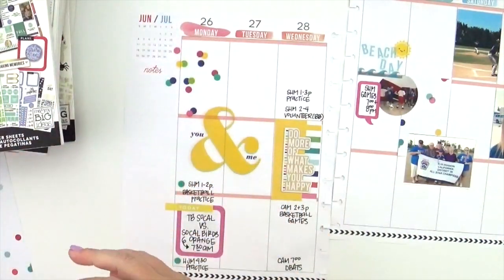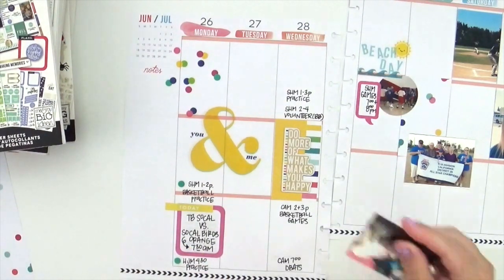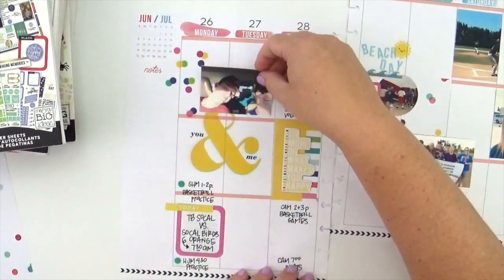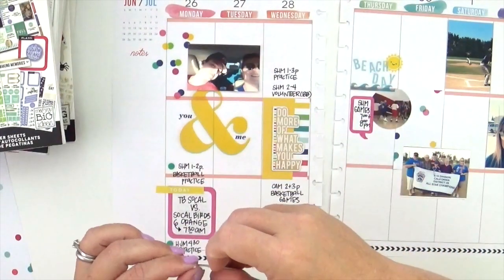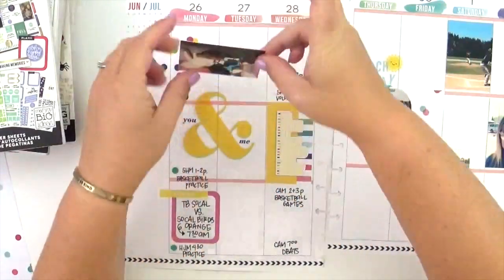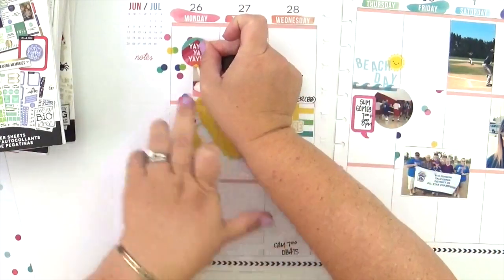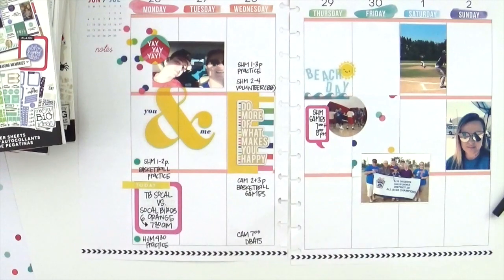So now what I need to do is that one sticker was incorrect. This is one of the reasons why writing just one word isn't the greatest, but 99% of the time it works fine. So this was one of those opportunities where it didn't work out so great. So I'm going to adhere the new photo down and replace that sticker because it's still totally cute and it still totally works and I want to use it. Now it's with the confetti and it makes it fun. Hardly even seems like a thing, am I right?